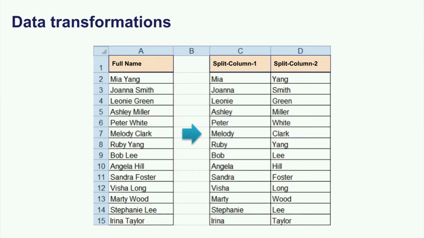So similarly, with data transformations, you might have a column called full name. And if you were to split this by space, you want to separate the first name and last name, the default column headers that Tableau would return is something like split column 1 and split column 2, right? And then if you want to manually override that, you'd have to change it.